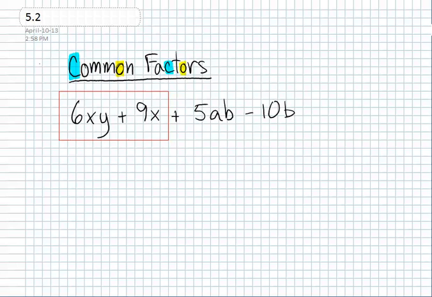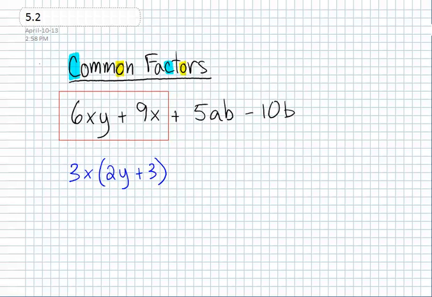I'm going to draw an imaginary box around, okay, well, it's not so imaginary, but in your mind, you're going to draw an imaginary box around the first two terms because there are some common factors. There's a common factor for the first two terms, that much we can see, and so I could rewrite the first two terms as a factored binomial. In other words, it'd look like this.